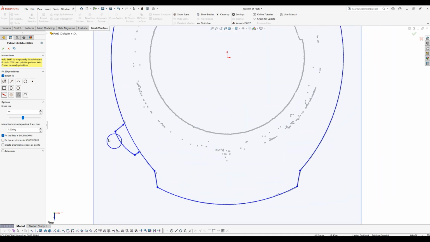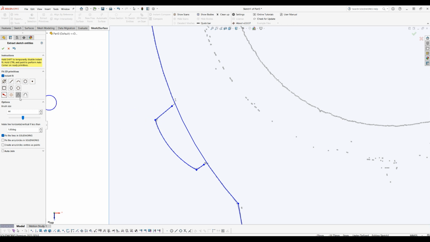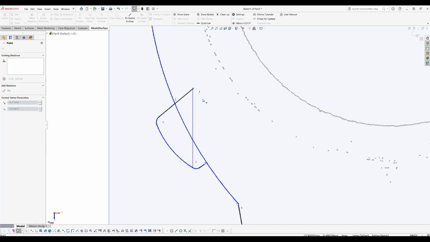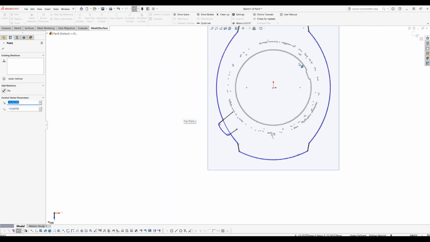So at the moment I'm nearly done. Here I have a fillet. What I can do is just use the Mesh2Surface auto fillet command, which means that if I just brush, it automatically will detect the fillet underneath and will create my fillet for me. One important option here that I'm going to show you is that it's good that you have this option, fix the lines in SolidWorks, enabled, because when you press OK, this will create all the lines in a way so they don't actually move, which is very convenient for me in this example.